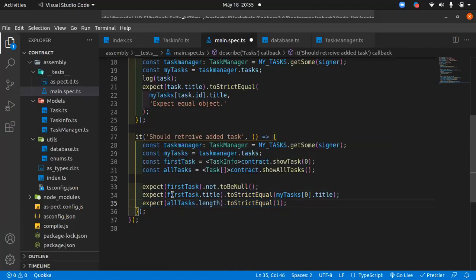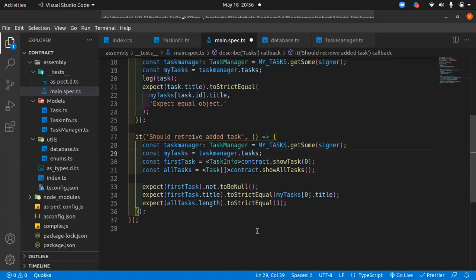Then line 34, we expect the first task object dot title, so we're retrieving the title of that object, to strictly equal the title from the list of our tasks, my tasks. We get the first task in that list and retrieve the title of the object returned. So we expect those two to strictly equal each other.